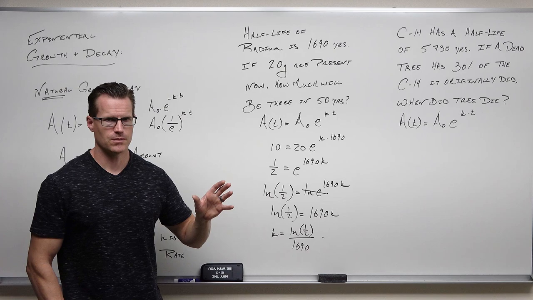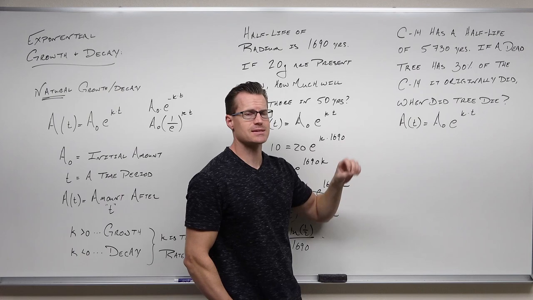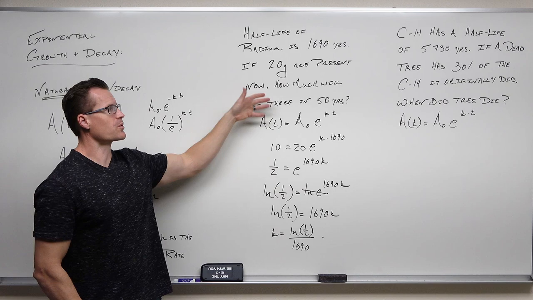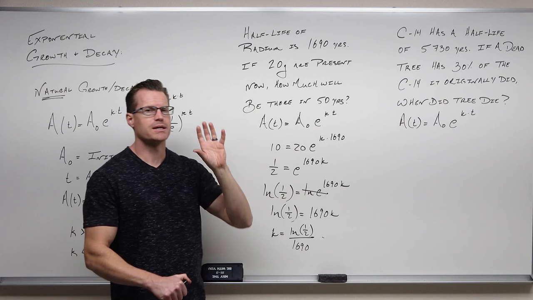What's happening is we're going to use our half-life to figure out our K. And then this next sentence says, now that you've done that, tell me how long it takes to achieve 30%. That's a different story, and it comes in later. It asks something like, how much is going to be present in 50 years, but a little bit differently, it has you solve for a time. So number one, you have to find your K first. The half-life statement up there is enough to do it.